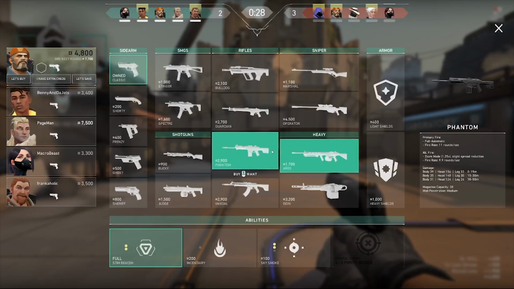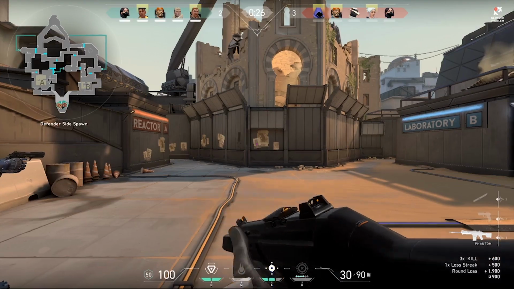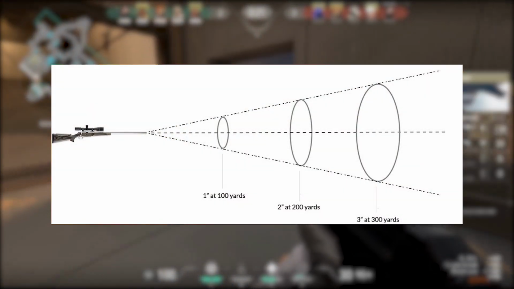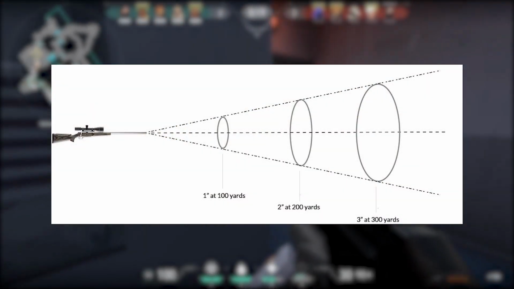The last tip I have revolves around shooting and shooting effectively. Much like Fortnite, Valorant uses a bloom mechanic. If you're not sure what bloom is, I have already made a video regarding that, and I'll link it to the top of this video.